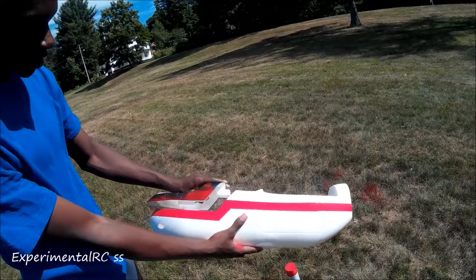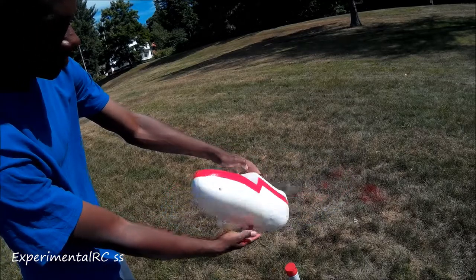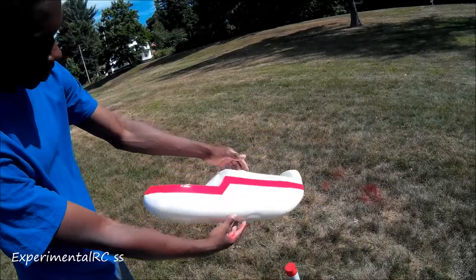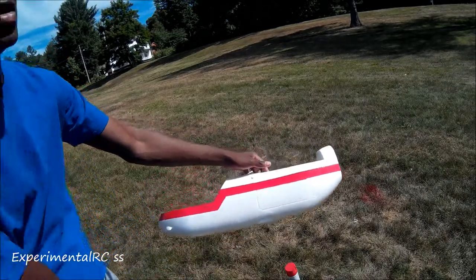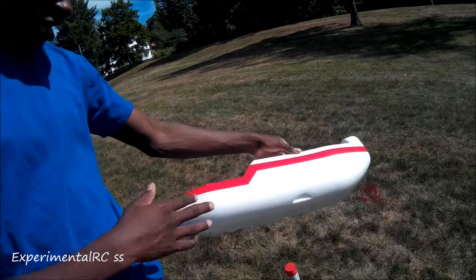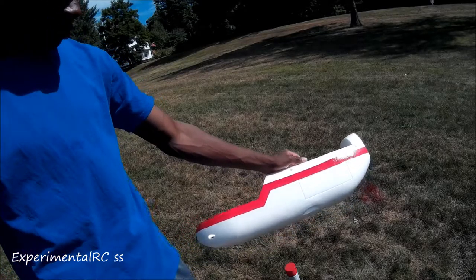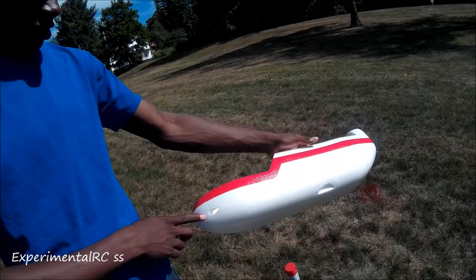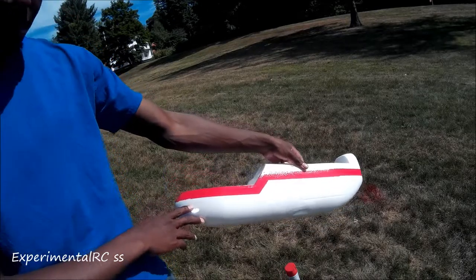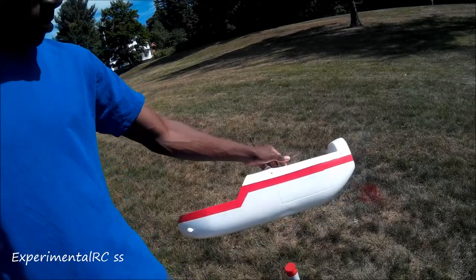Let me just pull this away — that looks awesome! Just to give you some specifications in case you want to do something with similar stripes: this is one inch of red. If you want to make it longer, go down to like almost what I think of as the nose holes on the Skyhunter — that'd be around two inches. But one inch looks really good.